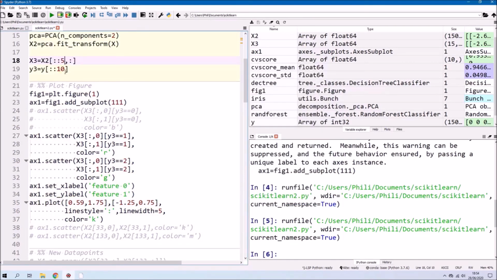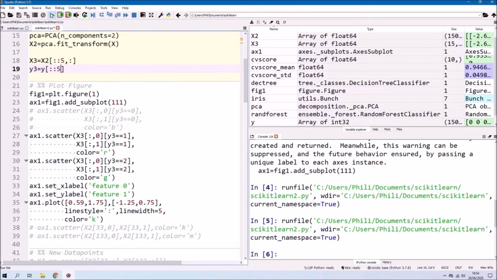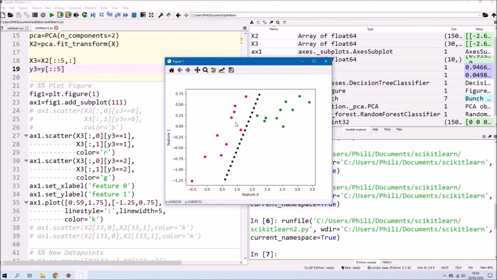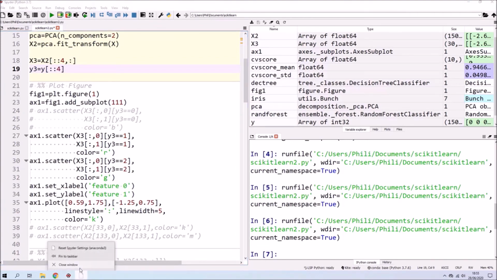Let me get more data points. So instead of every 10 data points, we'll take every 5 data points, which will give us twice as many. Now most of the green data points shown are quite bunched up. Let me take every 4 data points instead of every 5.